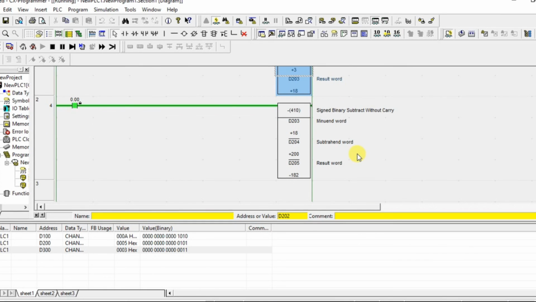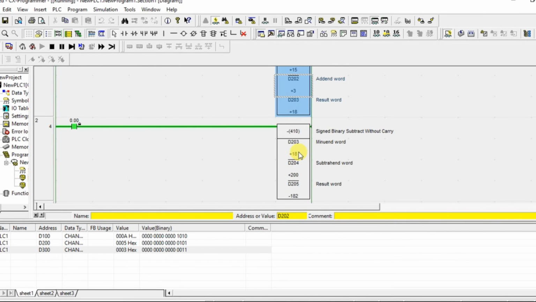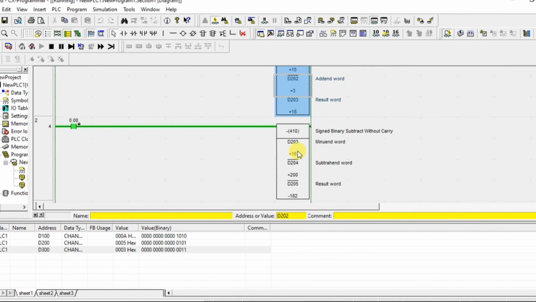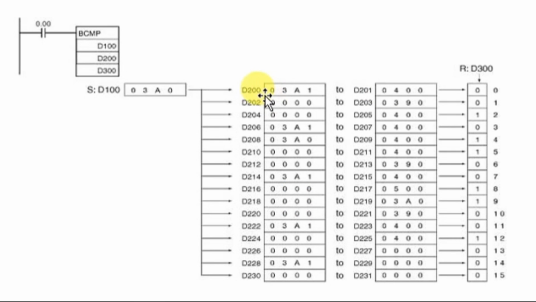Okay, so this is block compare. For getting those values, I'm using plus and minus blocks to feed these values. Since we have not seen the move instruction, I cannot use it here. In later classes, we will see that instruction. So I have taken the help of the addition block to set these values. First we compare 200 and 201, then 202 and 203, one by one, two registers at a time, from 200 to 231. So there are 16 in this line and 16 in this line, and we will get the result in another 16 bits.